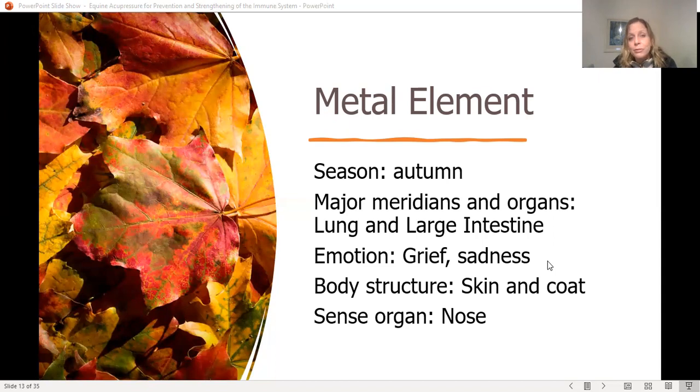But she was together with another one of mine, a little thoroughbred. The two of them were together for almost, I think, 8 years. They were sometimes in bigger herds and bigger groups of horses, but the two of them really were constantly together those 8 years. And he very suddenly died. Not only was she grieving really severely and badly, the day after, she started coughing and had discharge from her nostrils. So it was really a visible lung element in action, lung meridian and lung organ.